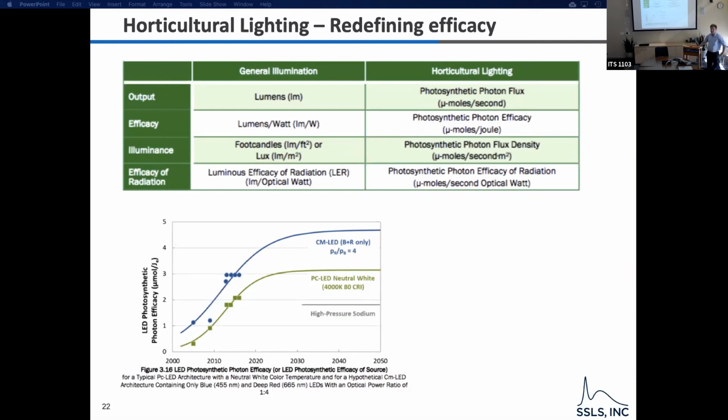This is kind of an agglomeration of the plant response curves. You define these numbers for each plant? No, this is for all plants. They do that for a reason. They don't know enough, number one. And I'll show you in the next slide, if you take all the plant responses and kind of average them, it looks like a box where you would count every photon the same. Now, it's not as cut and dry as that, but I'll get there in a minute.